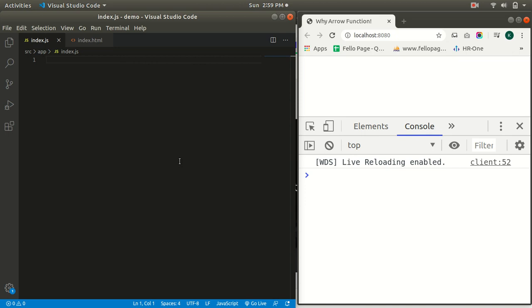I'm back again with another video of this ES6 series, and in this video, I'm going to describe in which context we can use the arrow function, or even at what point we should not use the arrow function. Actually, this is a modern way of defining the function, but it doesn't mean that we should opt for this all the time. There are some situations where we should not use this arrow function, and let's understand by taking an example of what kind of situations there are where we cannot use this arrow function.